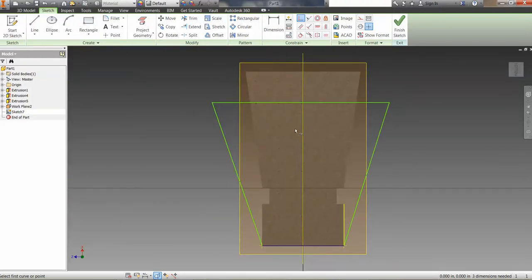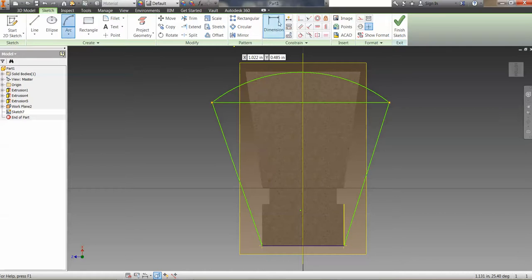Now we're going to continue on, and we're going to add the arc up here at the top. So I'm going to use my 3-point arc. I'm going to click on the corner on each side of the top of this new shape we're drawing, and I'm going to go up. Now as I go up, I don't want it to go all the way past this. I want to be just below it just a smidge, or maybe right on it. It's probably okay. Set that about there like that. That looks pretty good so far.